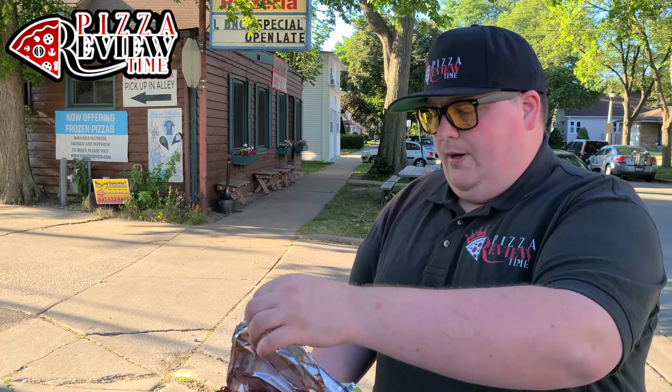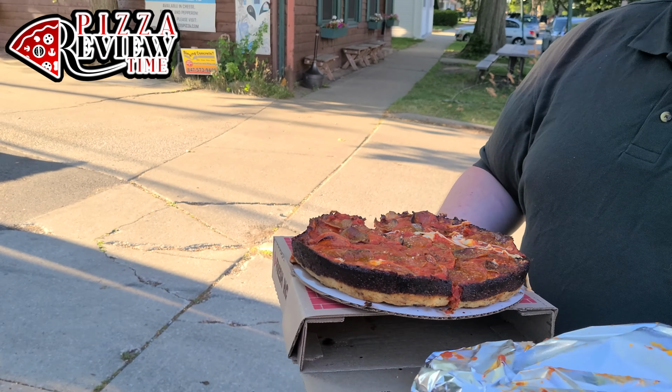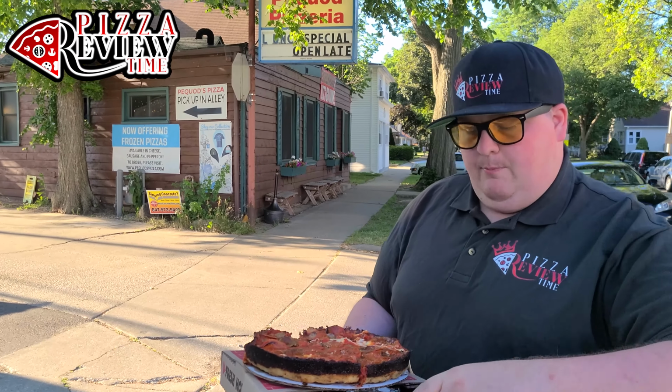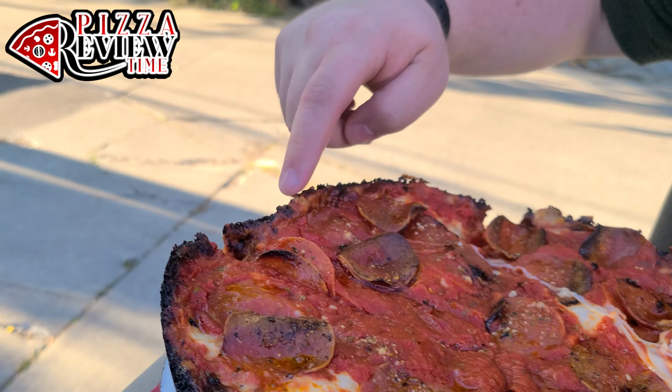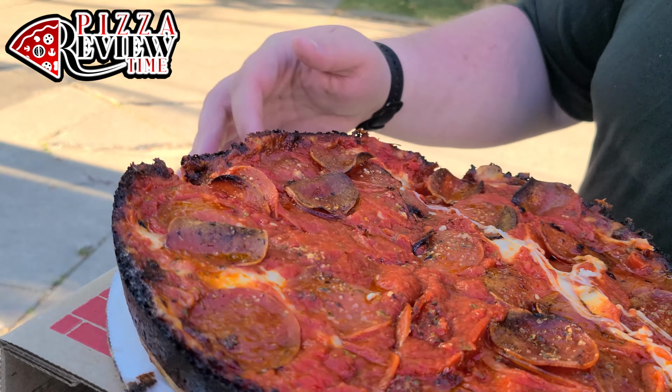Okay. Ordered online. Also, pro tip, if you order Chicago pizza from an authentic place, they usually don't cut it. You have to ask. This is a little bit different. Interesting box situation. We got foil action going on. The original thing about the Chicago pizza that makes Pequod's interesting is that the crust is caramelized. If you notice, they have that nice caramelized crust. Really thick Chicago pizza.